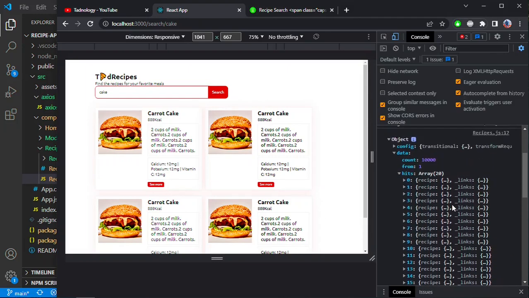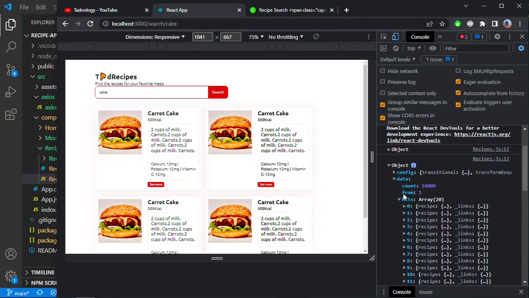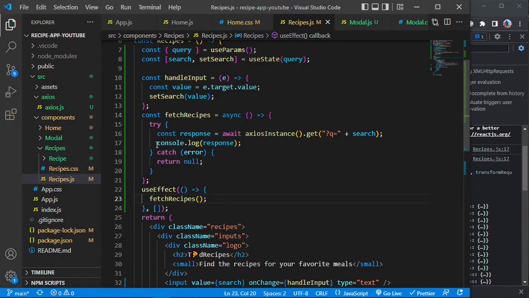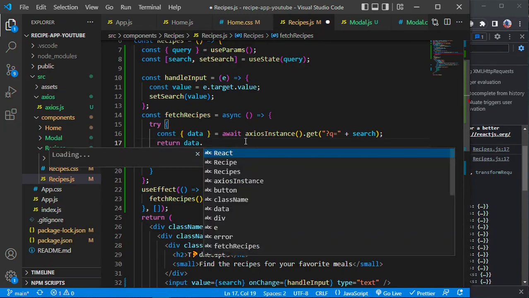So what do we need? We need to go into data and hits. Cool. So what we need to return, okay, let's say data and return data dot hits.